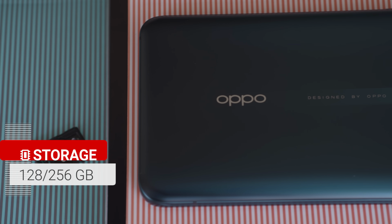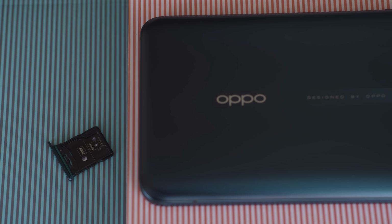There's no headphone jack, and the phone did not come with a dongle, so we couldn't test the audio quality because it really depends on what sort of adapter you buy. On the bottom of the phone, there's also an expandable card slot, so you won't feel limited when downloading music or videos.